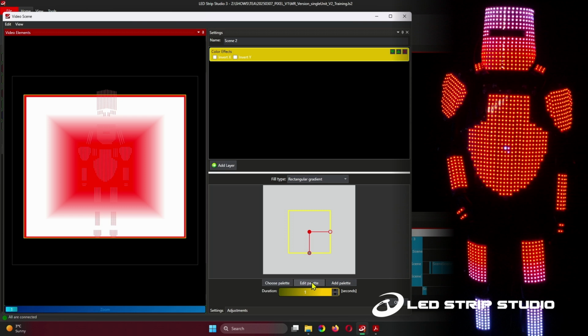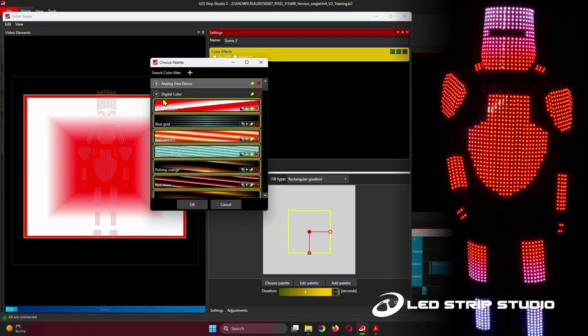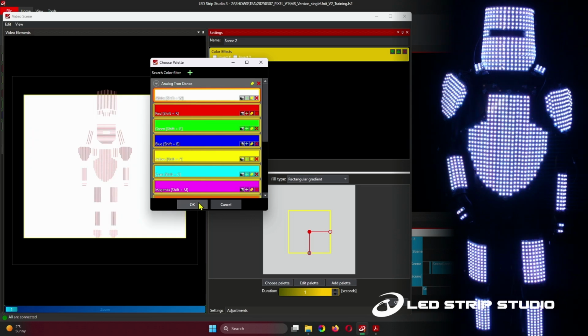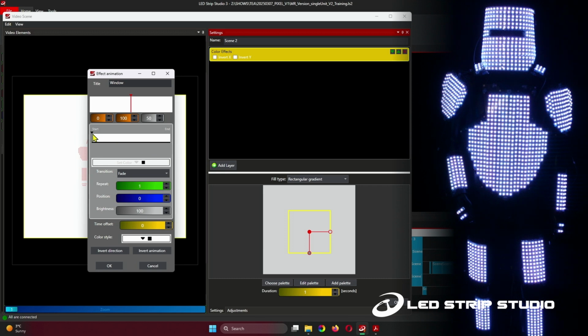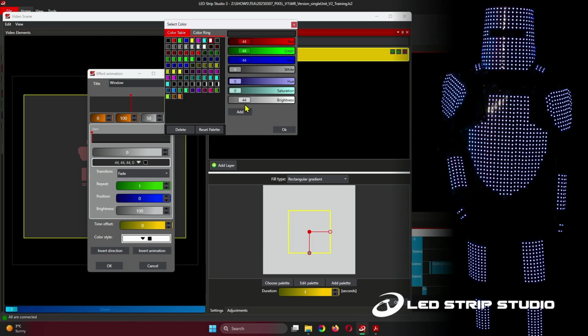If I will leave this to only a single color that will serve as our background, and I will just decrease the brightness for it so that there is something beneath.